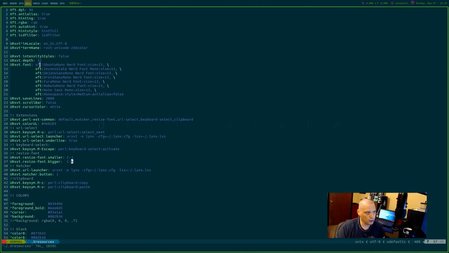It's always going to look for the first one. My terminal font of choice is Ubuntu Mono. In this case, Ubuntu Mono Nerd font. Now, if for some reason there's some kind of glyph or character that URXVT is trying to load, and it doesn't exist in Ubuntu Mono Nerd font, it will then go to the next font in the list and see if it exists in that font, then the next, then the next. So, should have a lot covered by specifying, in this case, about 7 or 8 fonts.